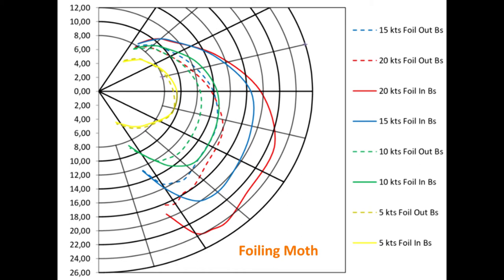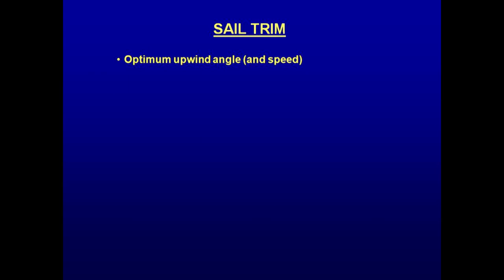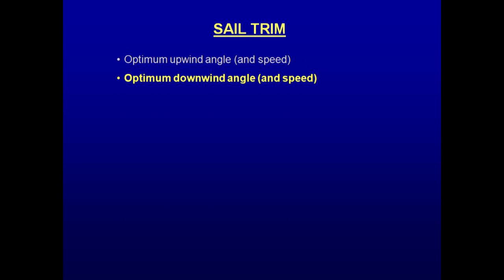It is now time to review some of the concepts that have been presented and put them in context with the overall objective, which is winning sailboat races. From our discussions about polar diagrams, you will recognize that for a given set of wind conditions, there is an optimum angle that should be steered both upwind and downwind to maximize your velocity component in the direction toward the next mark. When sailing downwind in lighter airs, it sometimes makes sense to alter course by 5 or 10 degrees in a direction that will move the apparent wind vector forwards. Tighten the sheet slightly to match the new apparent wind angle, and watch as the boat speed starts to increase. This boat speed increase then moves the apparent wind vector even further forward, allowing you to slowly change course further downwind. Next thing you know, you're almost back on the original course, but you're going faster. This useful procedure is commonly called freshening.